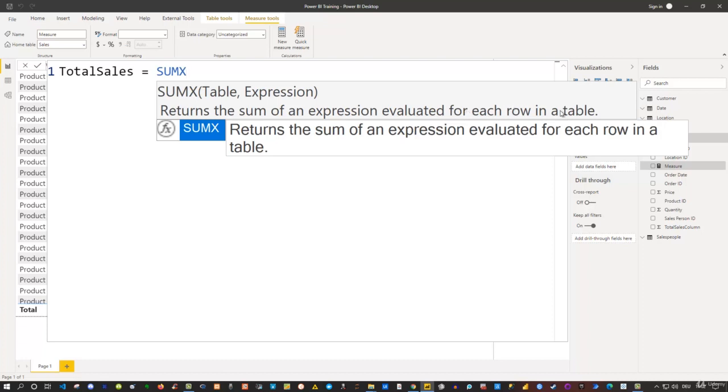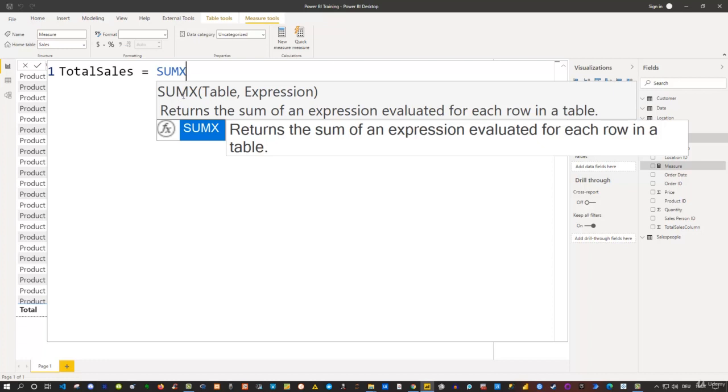And think about that. This is exactly what we need, because what we did when we used the total sales column, our calculated column, was simply taking the quantity and price in each row, so the two cells, and multiplying them. And this is also what we want to do here. That is why we use the SUMX function.